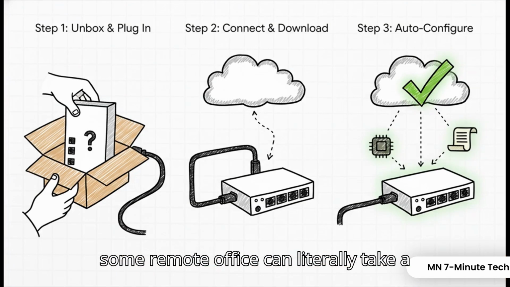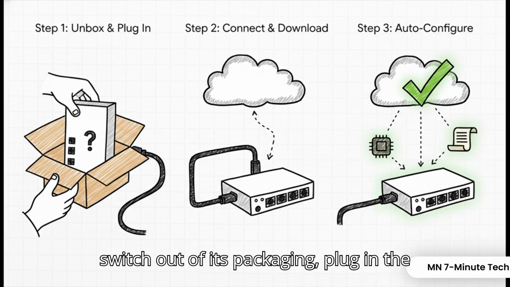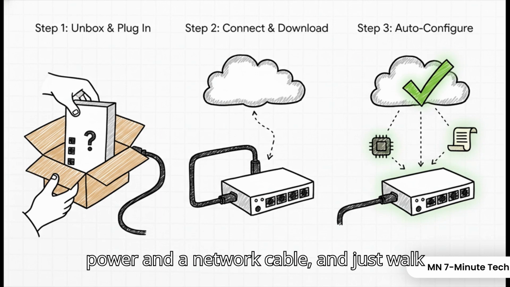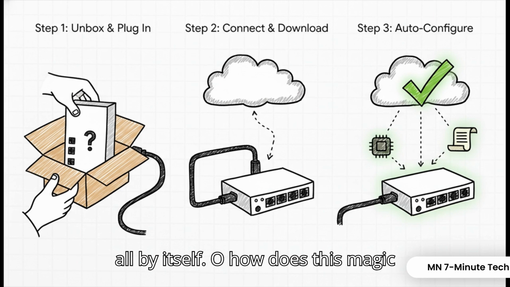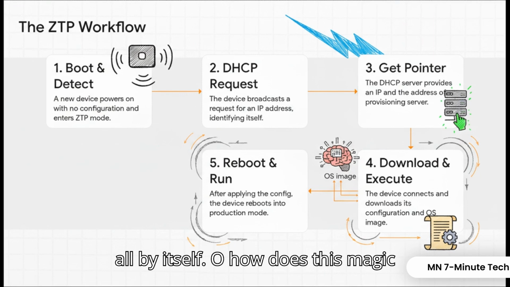This is where the magic really happens. A technician in some remote office can literally take a switch out of its packaging, plug in the power and a network cable, and just walk away. That's it. The device does the rest all by itself. So how does this magic trick work?